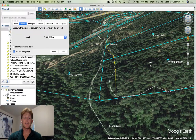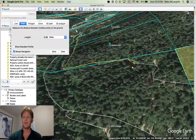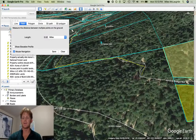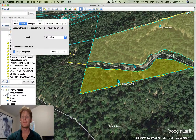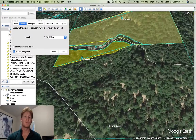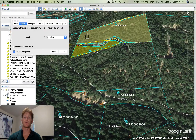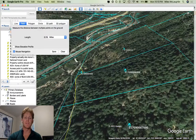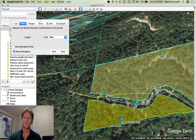The next place we're going to head up Girard Ridge Road. And we're going to come back down south. And then once we get to the property, we've gone about a half a mile. So on Girard Ridge Road, go about a half a mile, up to even 3/4 of a mile. So, and you're going to be on the property. That's going to get you right there situated off Girard Ridge Road. That's going to be some pretty solid advice, just heading down there about a half to 3/4 of a mile, and you're on our property.